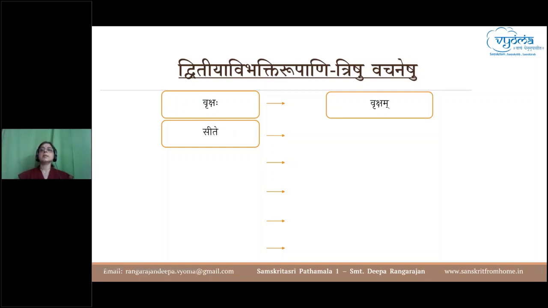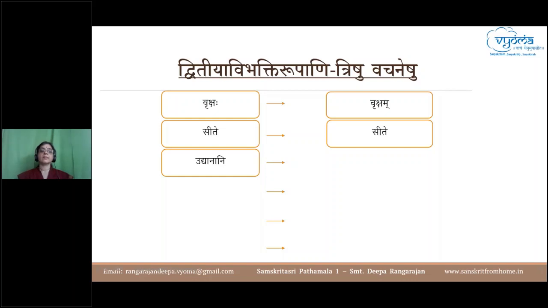Ekavachanam. In Ekavachanam, it is Sita. In Dvivachanam, it is Site. So it is Dvivachanam. Sita, Site, Sitaha. So when you're in doubt, you recite all the three vachanas, then you will be sure. So for Site, this Dvivachanam, how does the Dvitiya Vibhakti form change? It's the same, Site. Excellent. Site remains Site.